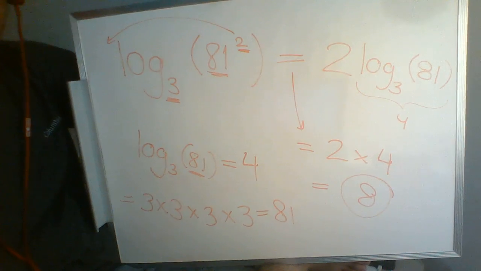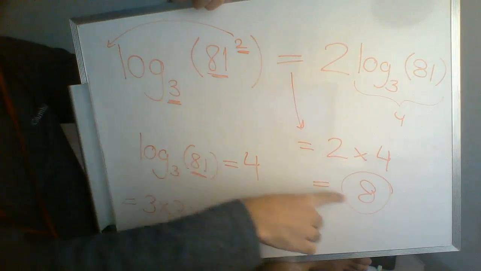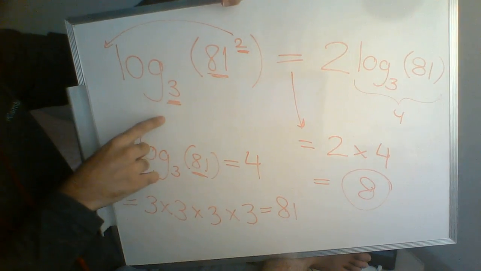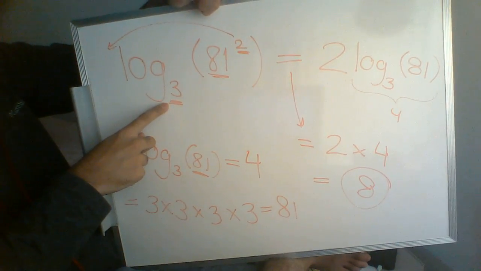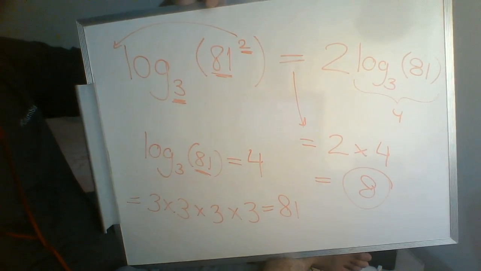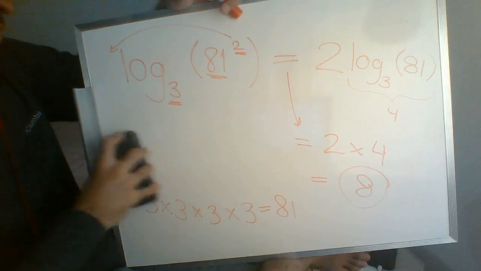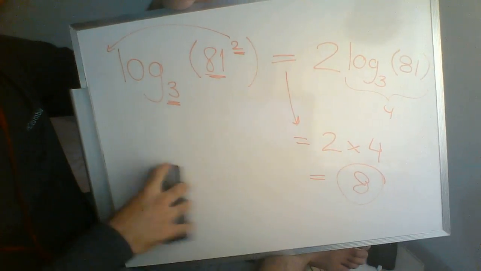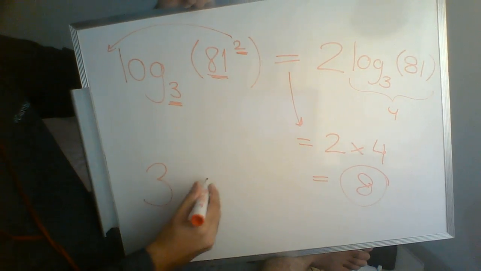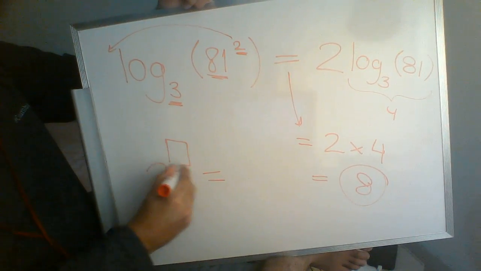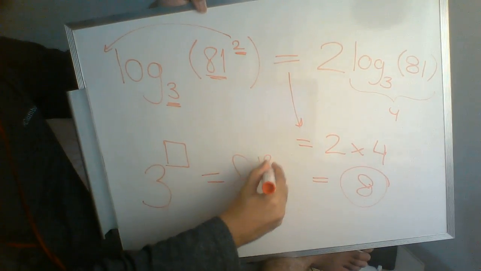Now the way you could check your answer to a question like this would be to go back and see what the question was asking. This is the exponent that you would have to stick on a 3 to get the same answer as 81 squared. So that's a lot of numbers that I said there, so let me get rid of this. Basically what we're asking is, if our base is 3, what exponent do we need to stick on that 3 in order to get an answer of 81 squared?